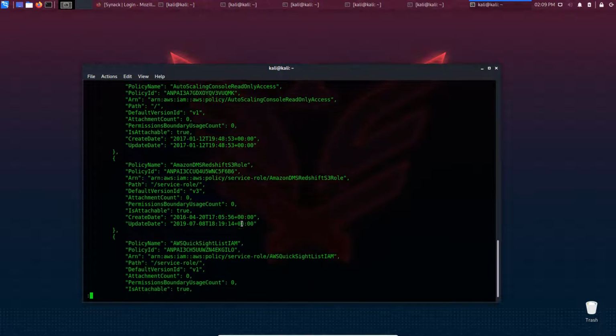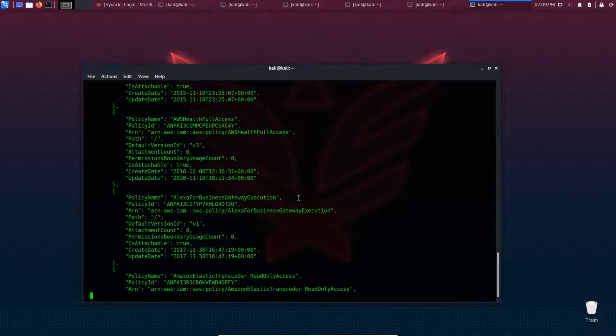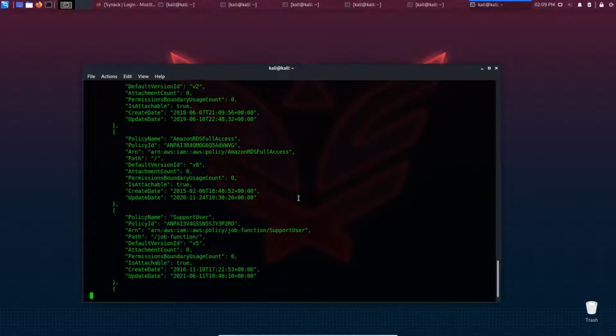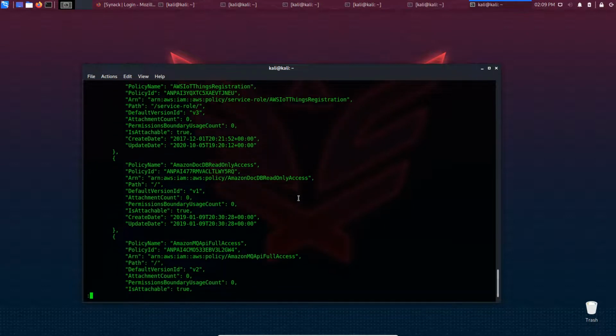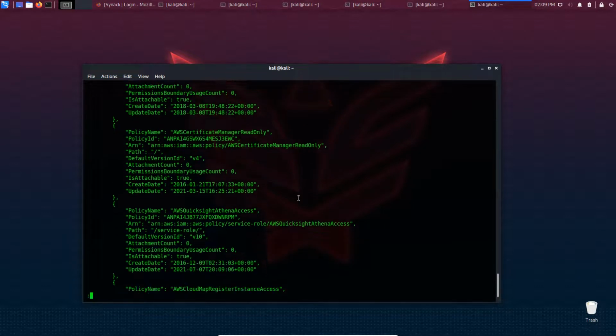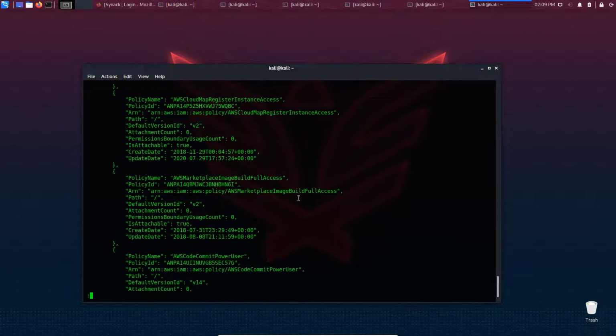Look at it. So many policies here. I should have probably grabbed administrator access as well, because who knows how long this is.